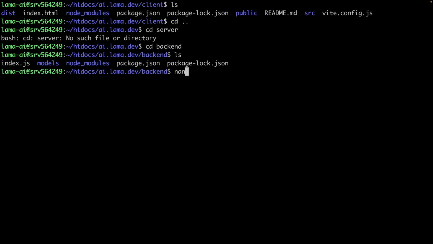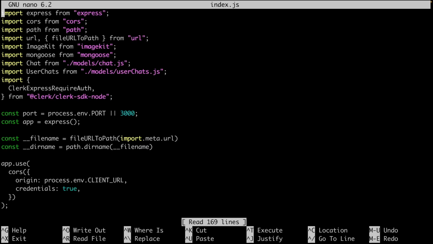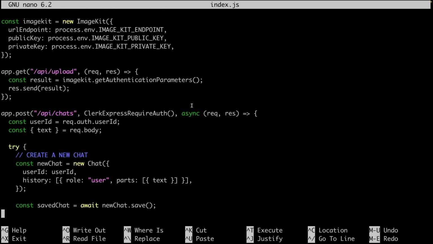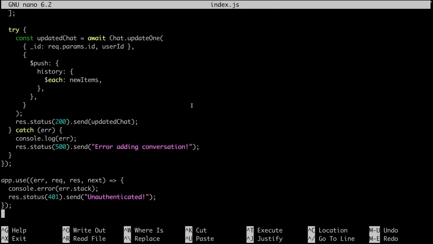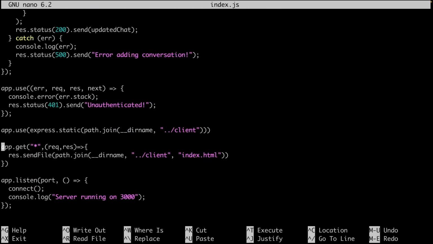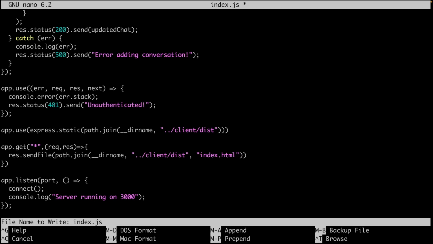To do that, we can use nano and the file name. So let's scroll down. And I'm gonna change here. Just like that. I'll say Ctrl X, Y, and enter.